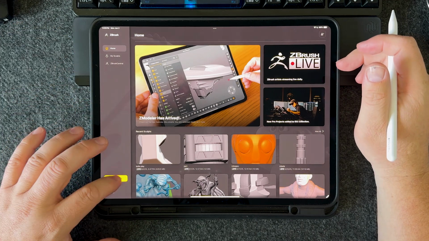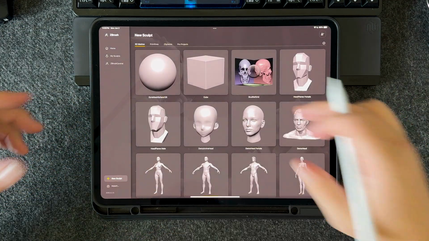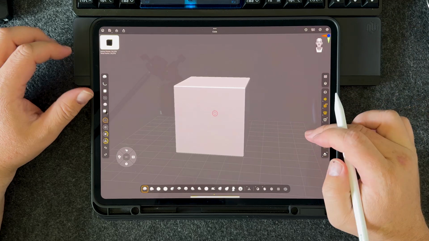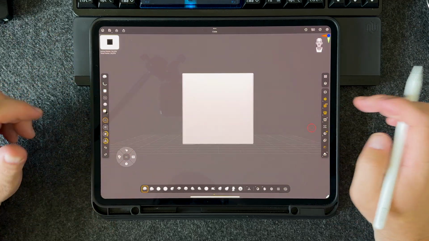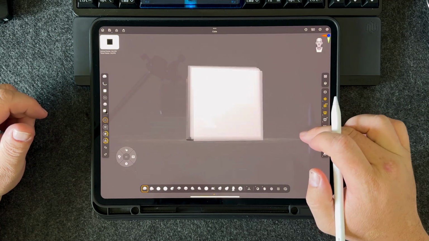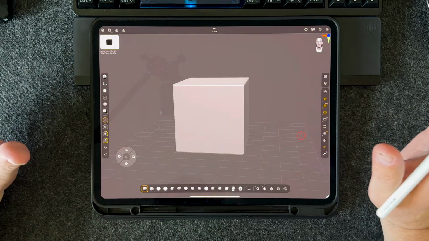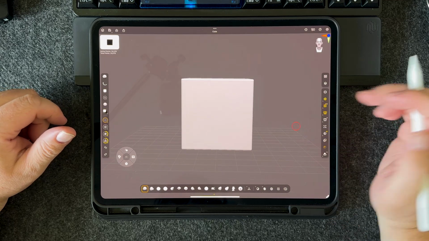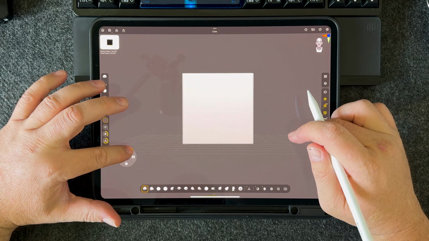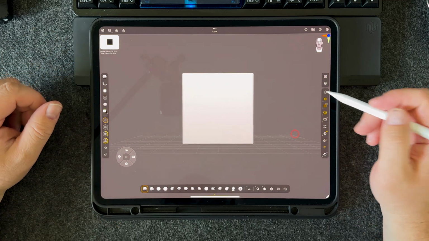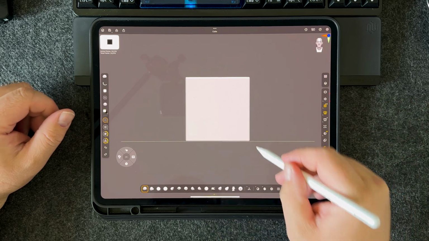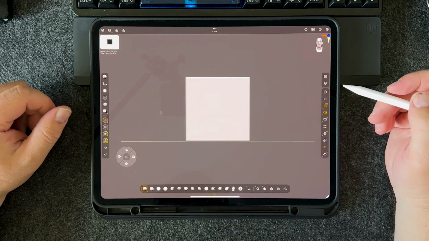So today, you're going to need to channel your inner fruit ninja. That's right. We're going to be slicing and dicing up in here. So first things first, I'm just loading up a cube. Feel free to load up whatever you like. And just to ensure we get accurate cuts, I want to turn off perspective. So we're going to tap that so you can see we're in orthographic mode here.